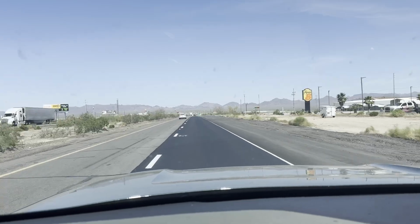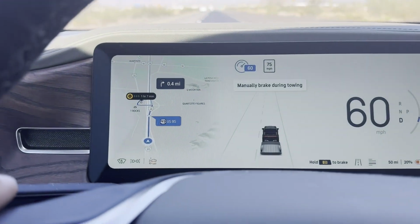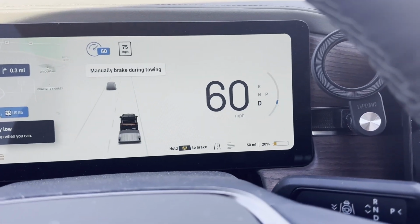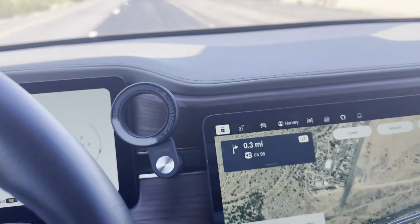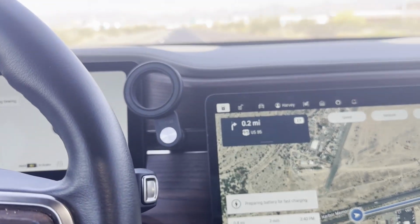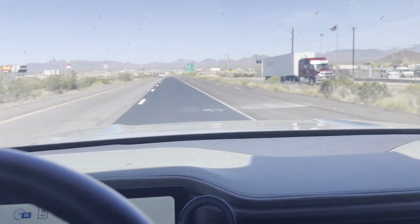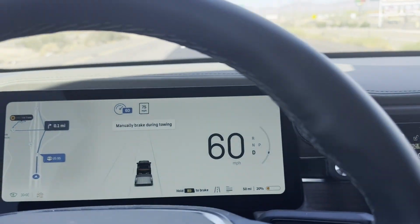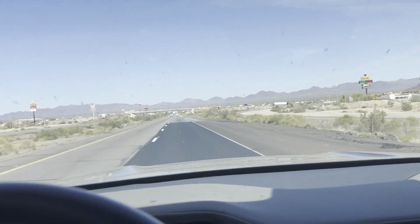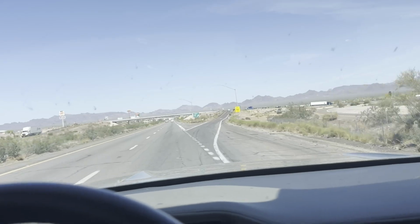In a half mile, take exit 17. Time to turn. So we're there. We're getting there with, what's it say? I still got 50 miles here, and I've only got less than a mile to go. So we're pretty close. It says 47 here. We'll see what it actually gets when we get there. I'm feeling pretty confident it's going to be more like 49 or 48 than 47, which is pretty dang close to the original 51-mile estimate.